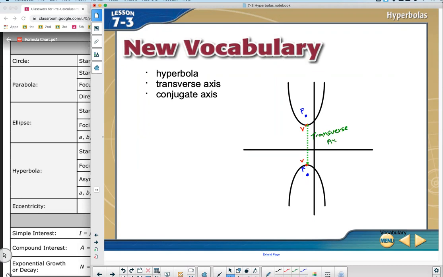The conjugate axis has to do with the width, and I'm going to show you that on an actual problem. So conjugate, transverse axis, I want you to associate in your brain. It's much like the major axis. It's not the same thing, but it's approximately. What I do need you to know is that's equal to 2a, whereas the conjugate axis is going to be equal to 2b. It's kind of like your minor axis, if you will.